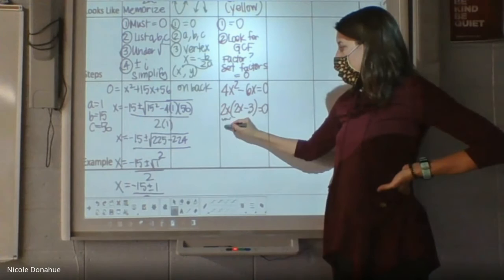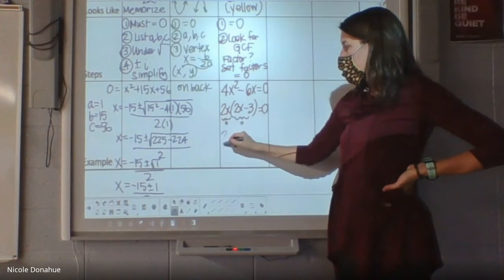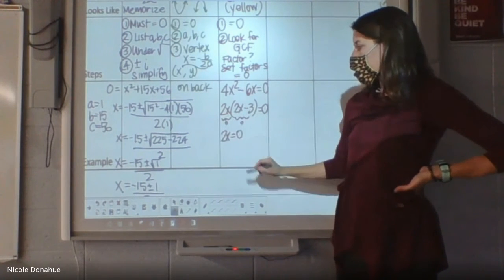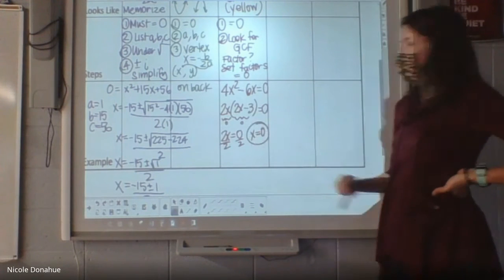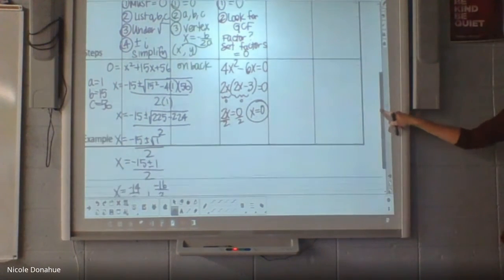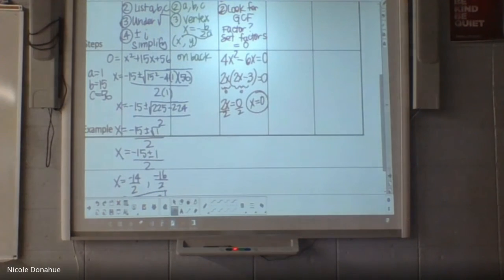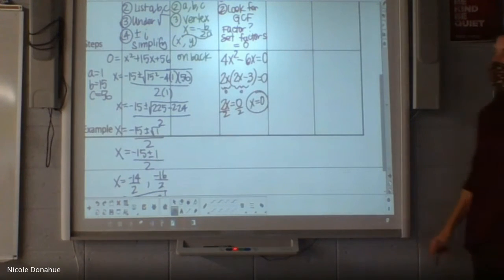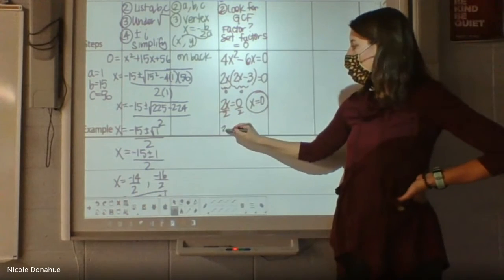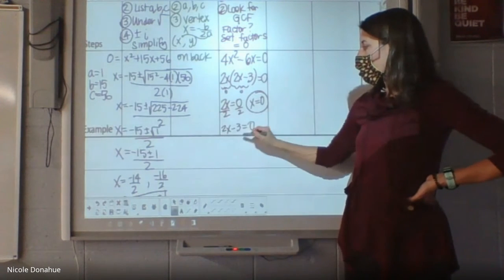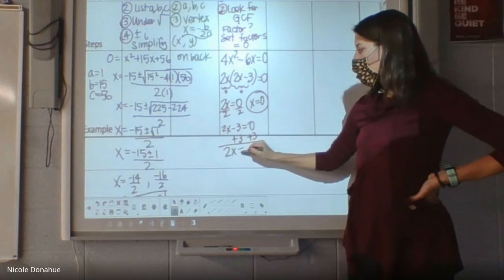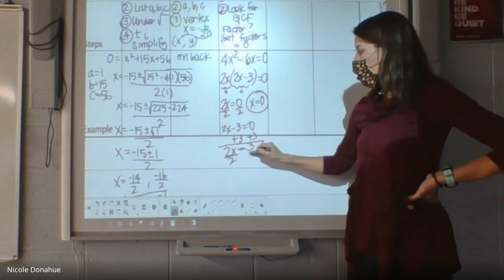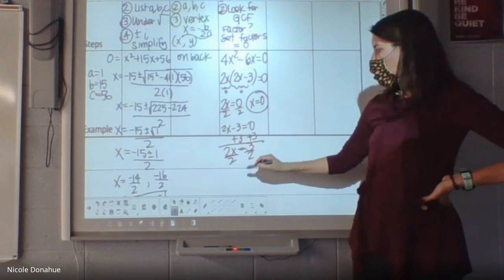Now we set each of these factors equal to 0 and solve. So x actually ends up being 0. That's probably the answer if you just guessed, you'd kind of guess and check and figure that one out. The other one, we set that equal to 0 and solve. And so that's also 3/2.